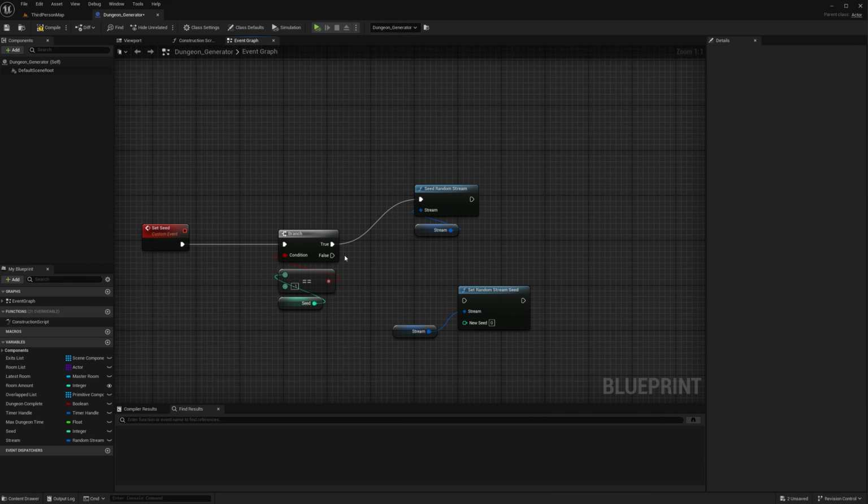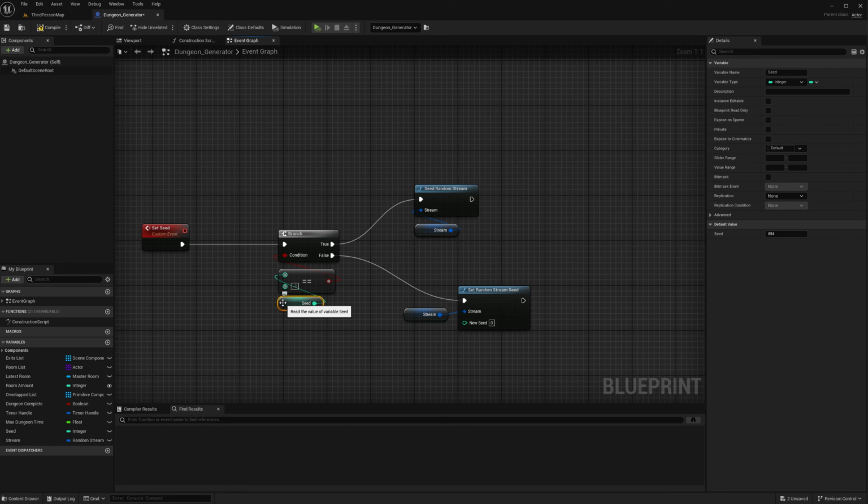Alright, anyways, if it's false, if it's not -1, if it's anything else, we will go down here and we will plug in the seed. So copy this seed, paste it in here, plug it in here. That means that this stream will get this seed number. Over here, if it's true, if it's -1, it won't get the seed number.